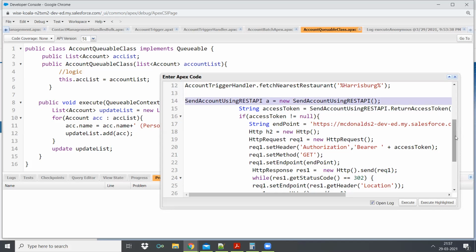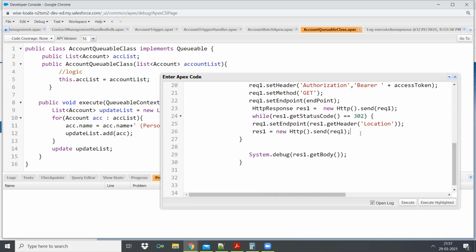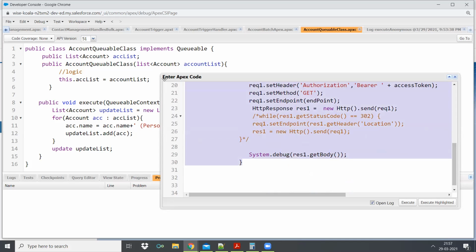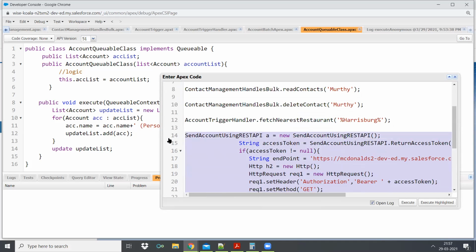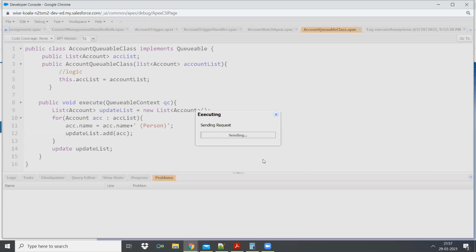So by doing this, I think the while statement you can comment again. Can you comment the while statement? Why? Because your URL was different, so we redirected back again to a Salesforce URL, because it was lightning. Let's try this. By doing this, we don't require that redirection at all. Unnecessarily it will make two callouts: first you're sending, and again for redirection, one more time you're sending it. So that's not a good idea. Let's see if this works.